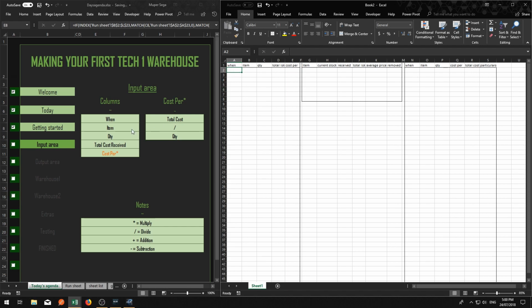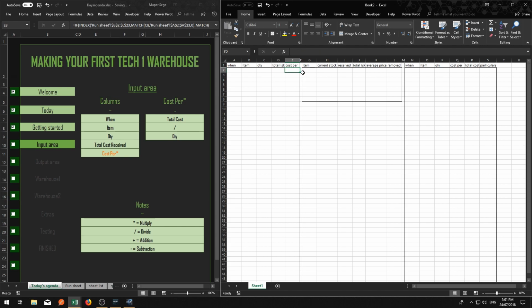So we've got our columns: when, item, quantity, total cost received. Oh, I need to change that. So that's total ISK, sorry. And then the cost per. So in the cost per, we are going to do our first formula here today, guys. So when it comes to formulas in Excel, if I enter just letters in here, right? That will come up as a string.